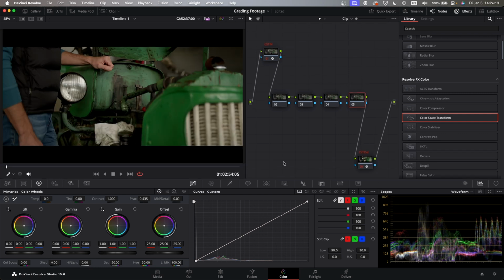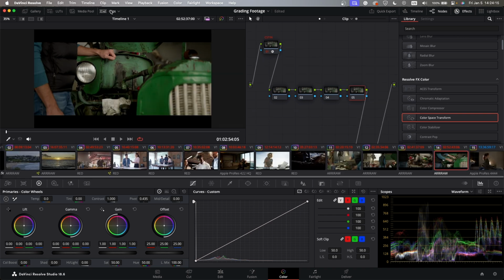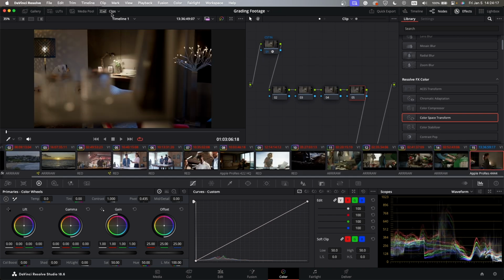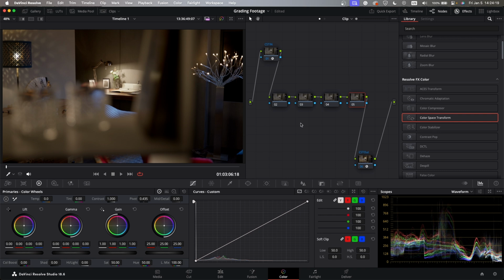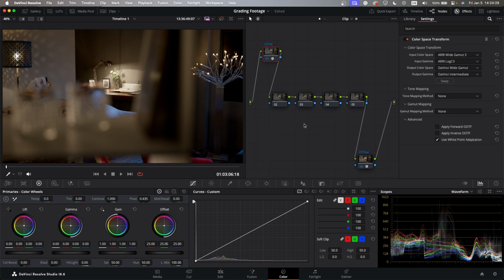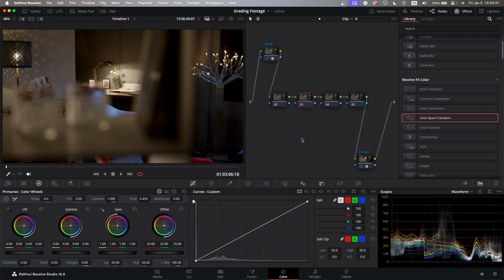I like to do that before I set up any other nodes, or if I have a template node tree, for example, I'll middle click once I have that in there. That way, all of the timeline receives the same nodes and they're blank for the most part, except for the CSTs that I set up already. That way, every single clip that I click into has the same setup before I begin.